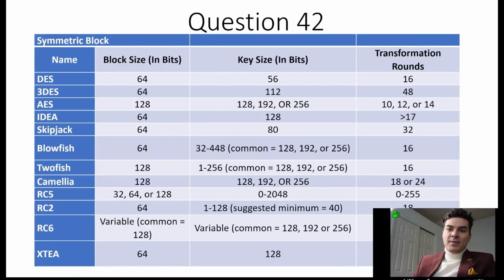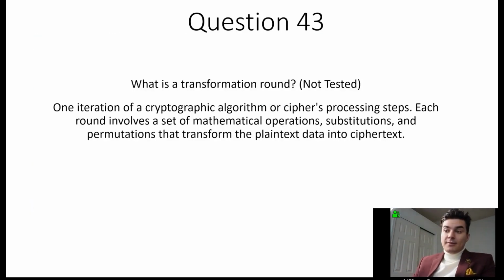So what does that mean? Well, when we look at something like AES and the transformation round, essentially it's a ton of math and computation for each single round. So when it has 10, 12, or 14 rounds, it just makes it that much more complicated to decrypt. And during the round, it has all these different mathematical transformations or operations, substitutions, and permutations.